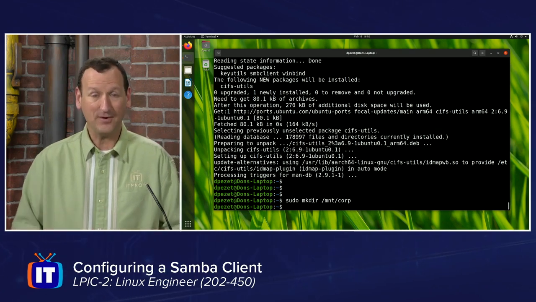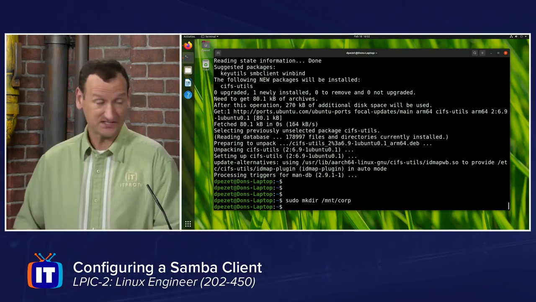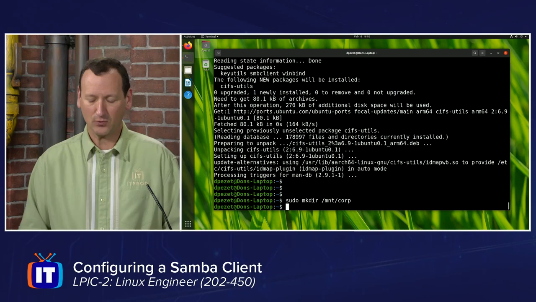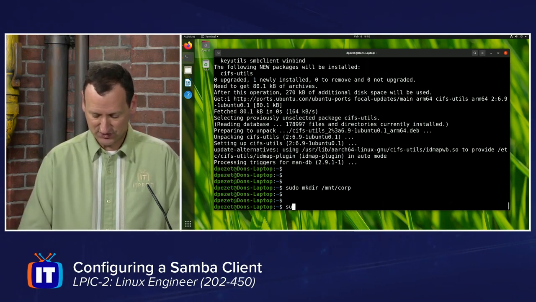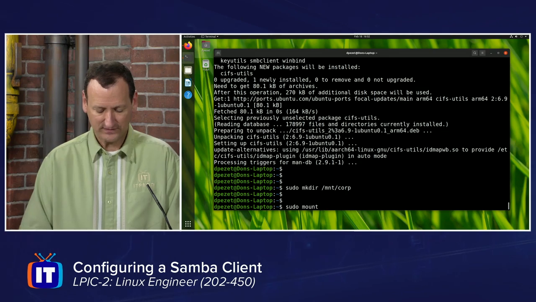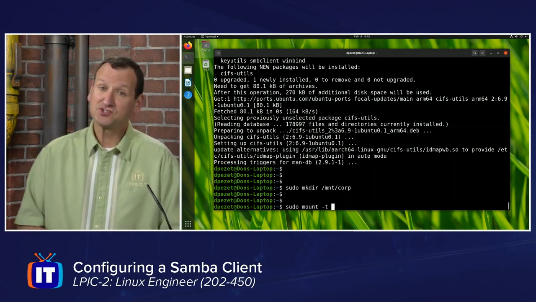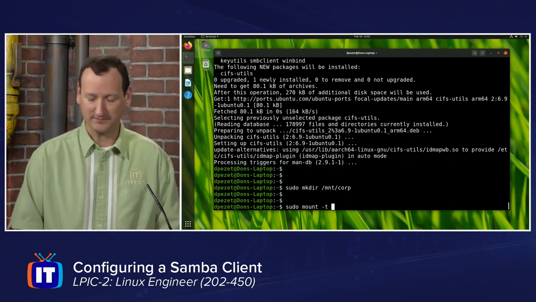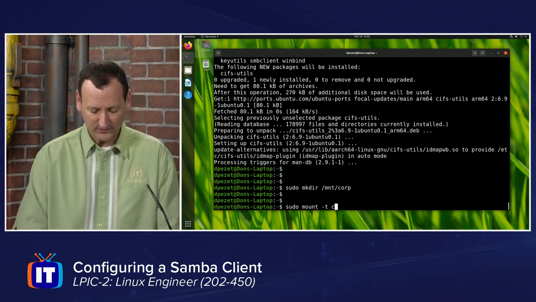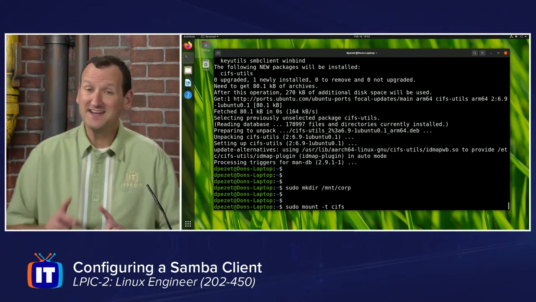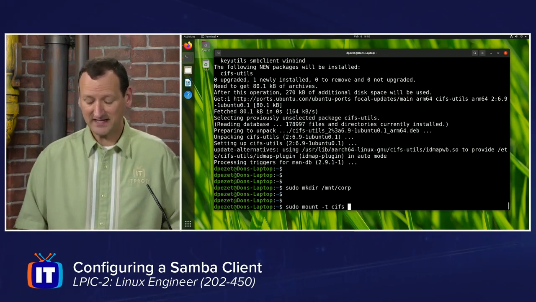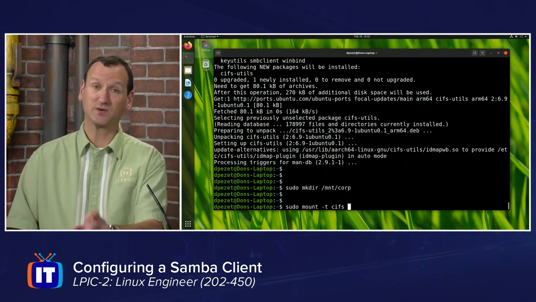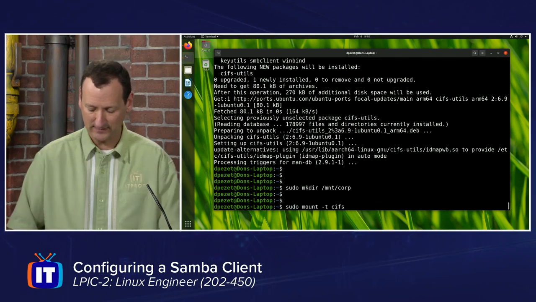Then I need to mount the folder to the CIFS share, or to the Samba share. And this is going to be the long command, the command that does the real work for us. I need to say sudo mount -t, and I have to sudo this one because I'm doing the -t option. So anytime you combine that, you've got to be an administrator. And for the type, I'm going to say cifs. Now, if I didn't install the cifs-utils package, this part is what's going to fail. That type won't exist. So cifs-utils is what gave mount the cifs type.